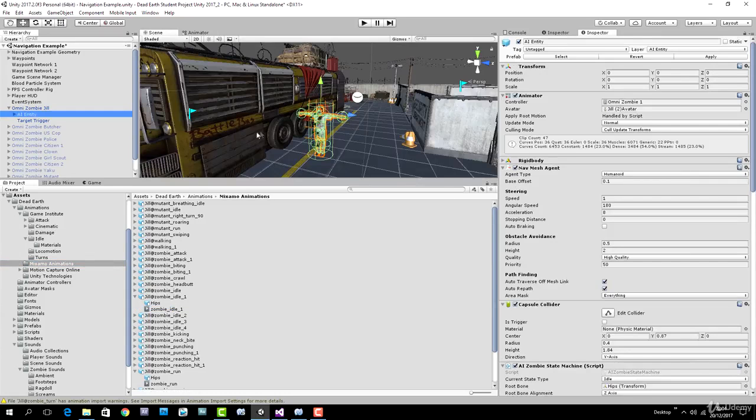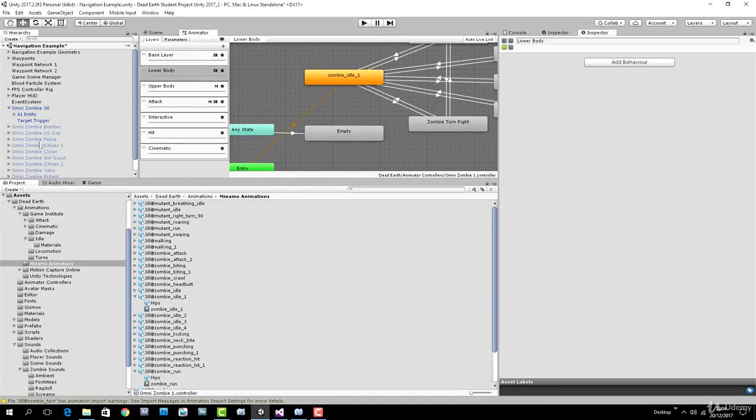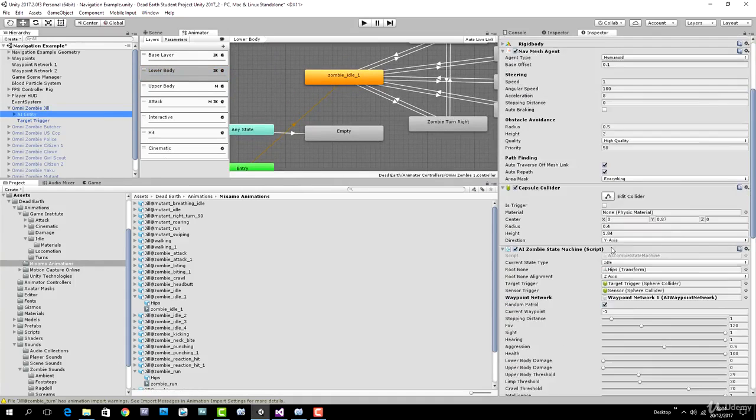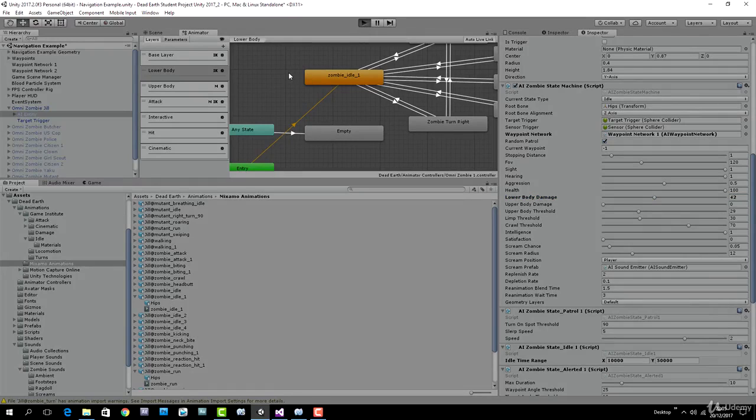Okay, so what I want to do now is have the animations on the lower body layer be played instead. So I'm going to start Jill off with some lower body damage. So that layer immediately has its weight set up to 1. So I will put Jill's lower body damage up to about 40%. What was the lower body threshold? The limp threshold is 30. Yeah, so 40 should be fine. And yeah, let me just press play and check that is definitely the case.